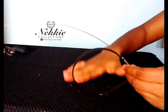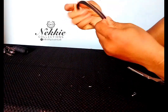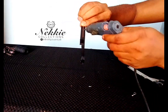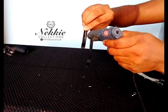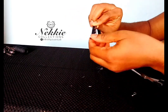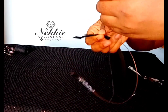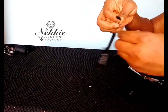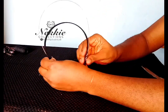So I'm just going to go ahead to do this for the other side. You apply your glue, allow it to stick. You can allow the candle gum to block, like when it cools it will block. Allow it to stick before you go ahead to tie it. This is simply how I fixed my millinery wire on this very Alice band. All right, so there we have it.